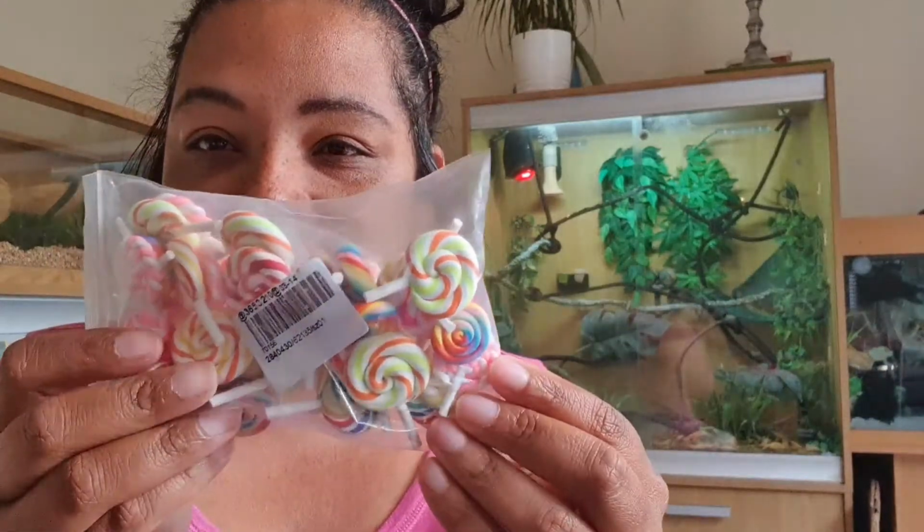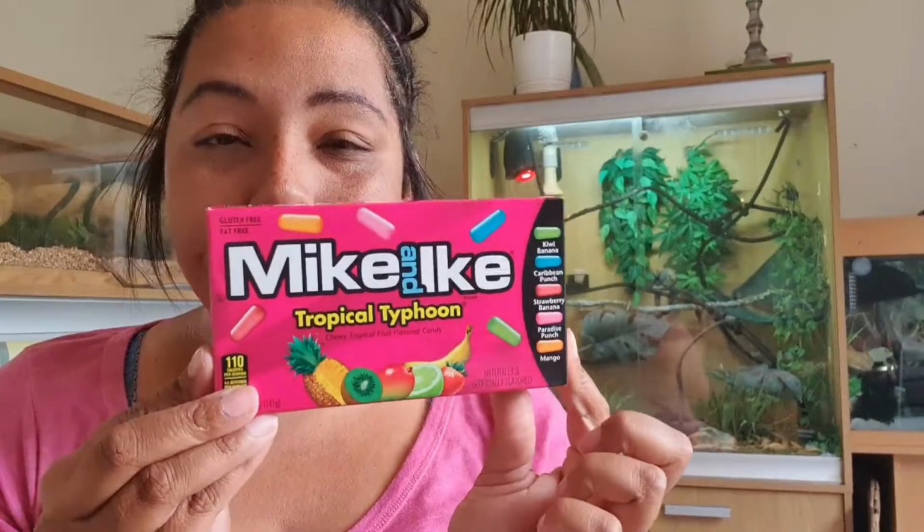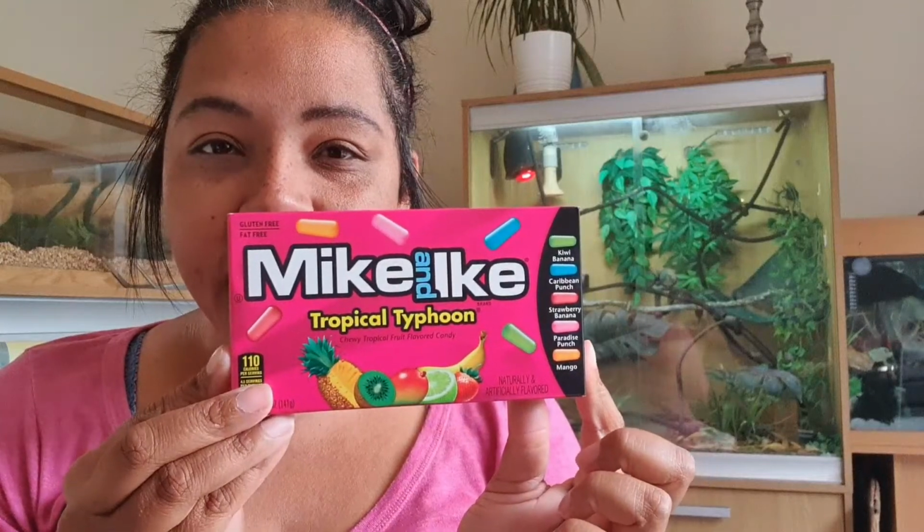So I thought for this video I can reuse the hands because I've never opened them, and we'll make our new clock. So today we're going to be making an American sweet candy clock. So I've got my little candy pieces, little candy lollipops. We are going to be using Mike and Ike. Never heard of Mike and Ike, but I'm sure we'll be tasting some of these.